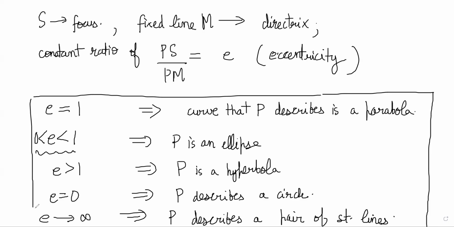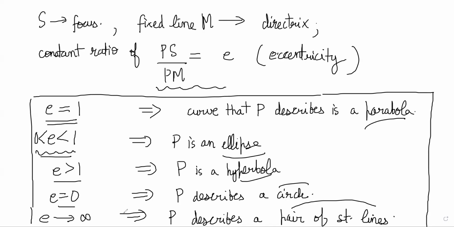So basically, all of these curves, right from pair of straight lines, circles, ellipse, hyperbola, and parabola, all are related, and they can be described by a family of second degree equations in X and Y. So they are all related, they are similar to each other in some sense, and they are all following this pattern: PS by PM is equal to E, and you have different values of E defining different types of curves, right? So in general, what will the equation of the conic section look like?